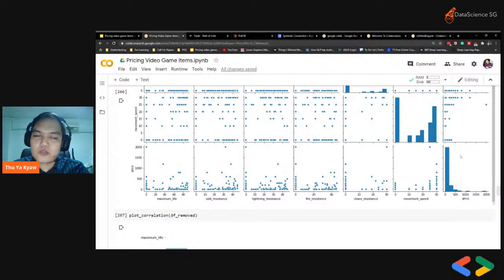But if you really want to go deeper, there are still some outliers that you can see. It really depends on how you define outliers and where you put your threshold. And as I told you before, there are only 100 records in this particular session. So you are just getting a sample of hundreds out of the millions of items there are. So whatever we deem outliers here might not be the actual outliers, because this is very local, very native to the 100 records that we pulled out.